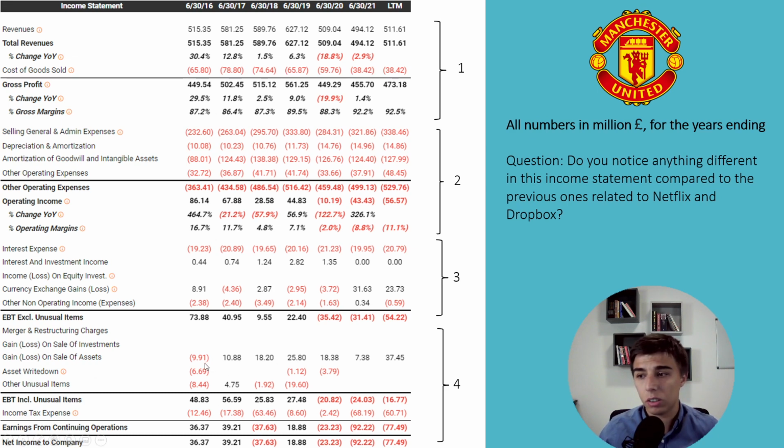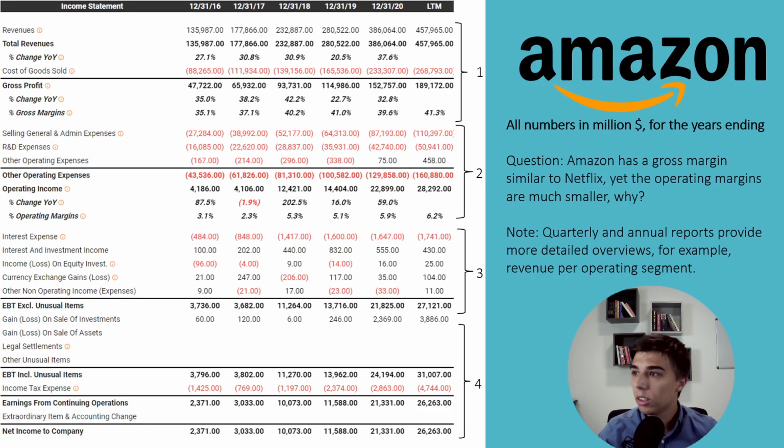Now, in this case, what you'll notice is they have gain or loss on assets. Now, it can be argued that it's kind of usual if they have something like this every year, so I would not agree with this classification. You have something that's 10 million growing to 30 million. Maybe it's not that unusual to expect it in the coming years. However, it's something that needs to be taken into account, and maybe dive deeper into the annual report to understand what it is that they're selling and what this unusual sale of assets is. Maybe they're completely different. Then we have Amazon.